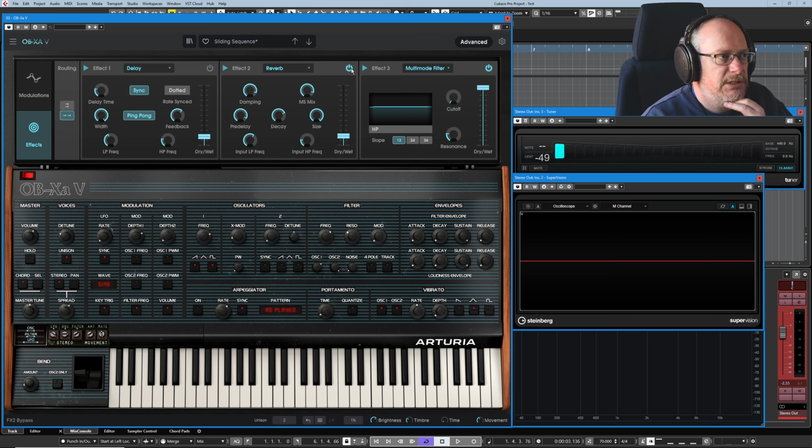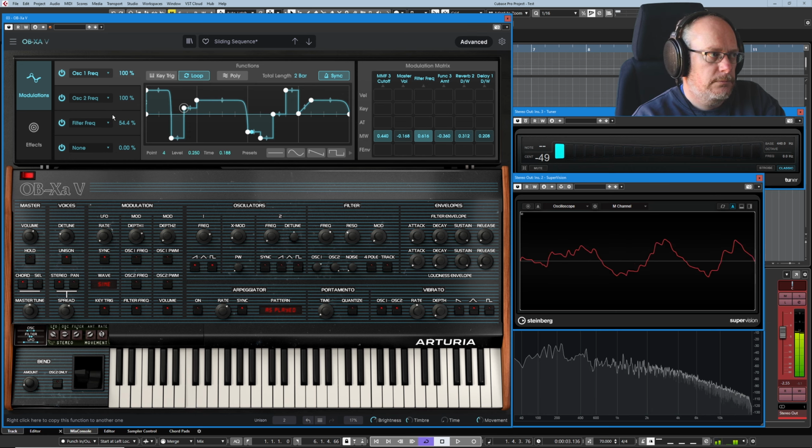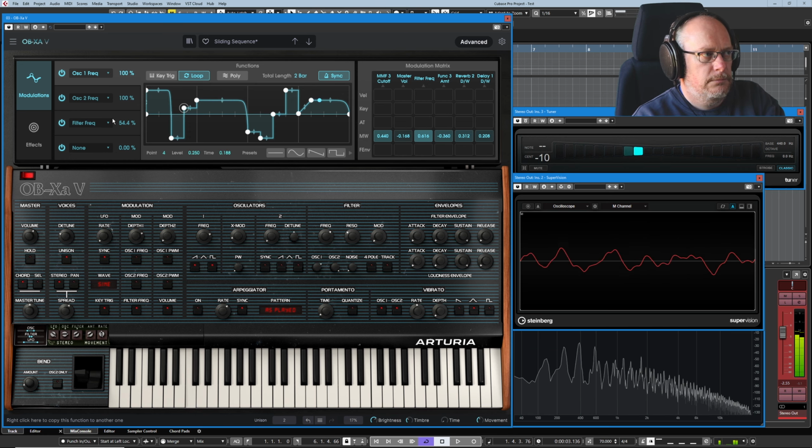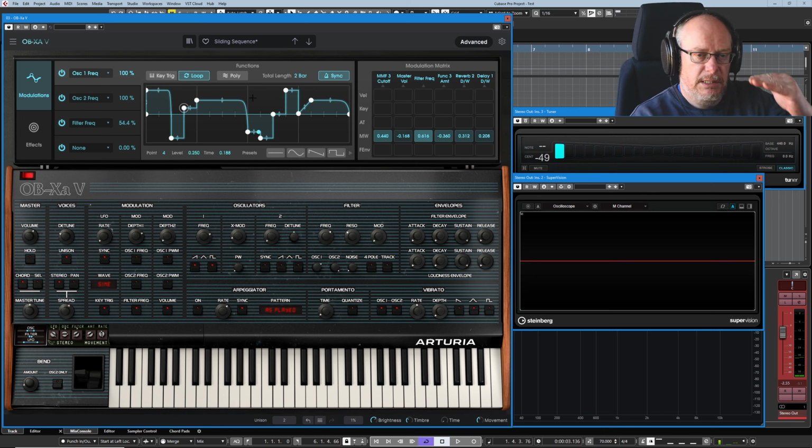I'm going to turn all the effects off again for the moment so that we can concentrate on the modulations. And don't forget, I've still got my mod wheel turned down. We'll get to this later. Let's hear them all together for a moment. So oscillator 1 is cycling every 2 bars, and you can see that the advanced page has basically been used as a step sequencer. Each one of these levels is a different pitch, and the oscillator's therefore playing all of those pitches.